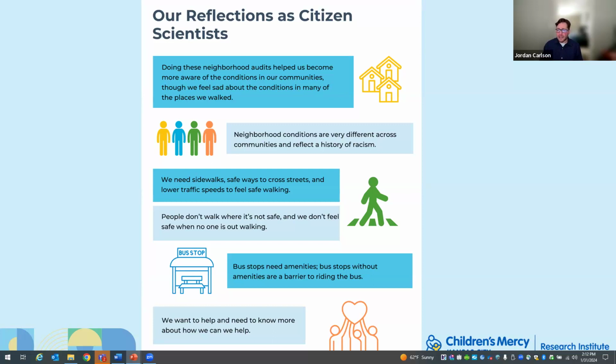One of my main takeaways from these discussions and these reflections coming from the citizen scientists is that the community members were extremely solution oriented, more than I could have possibly imagined. They did not expect easy solutions, which I was concerned about at some points. Are they really going to get frustrated because we can't change something? And that's not what happened at all.